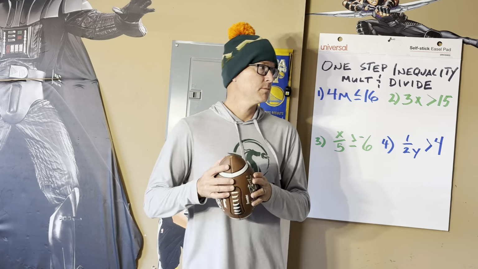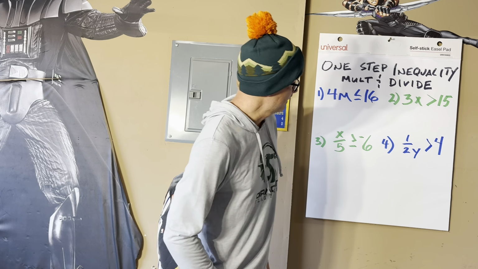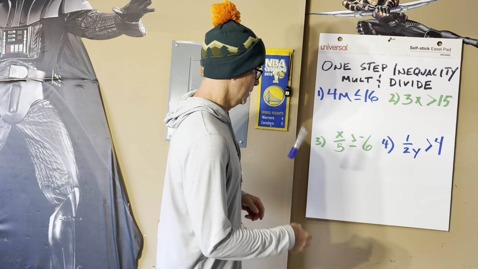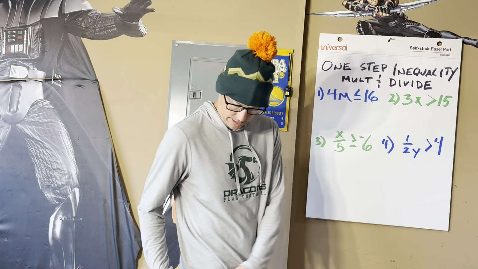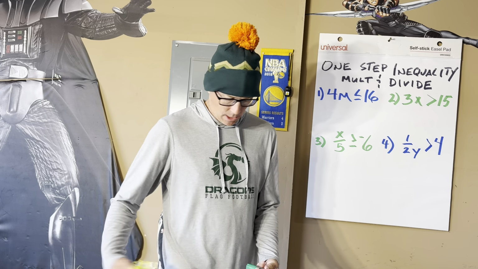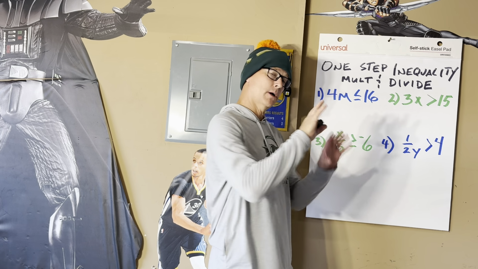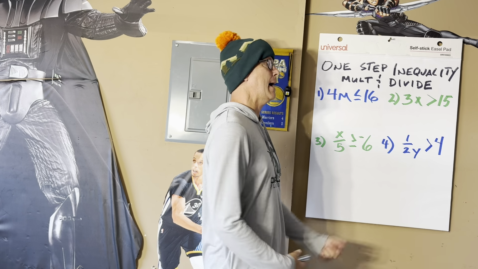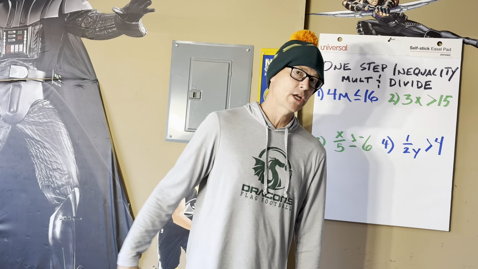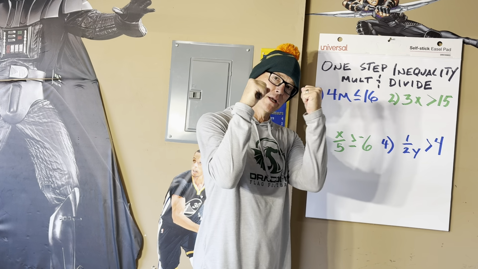All right, I'm gonna get rid of this ball and touchdown. Okay, so one-step inequalities. Now, we do solve these just like we solve an equation, okay? All right, so when you have multiplication, just think about what undoes multiplication. Kind of think of the opposite of multiplication. So the opposite of multiplication would be division. So this means multiply because they're touching a number and a letter.